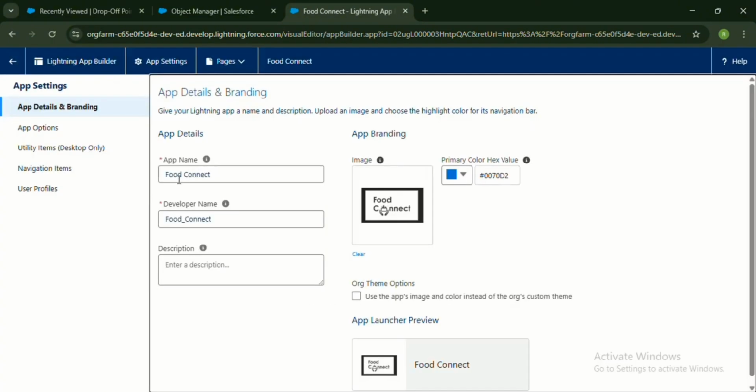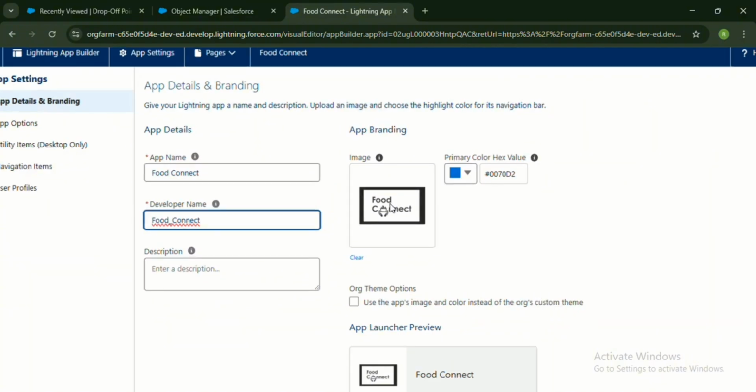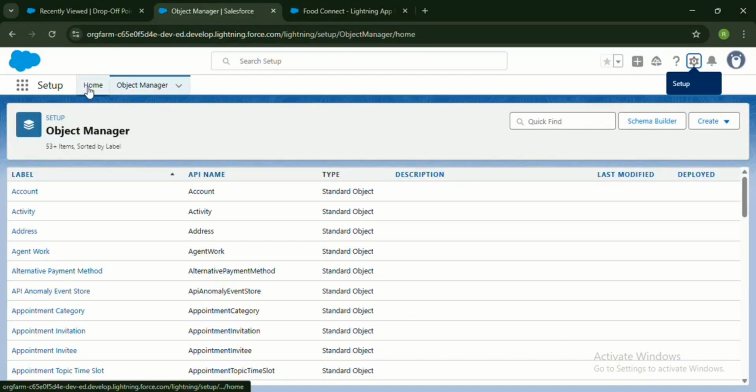The Food Connect app is shown like this. App name is Food Connect, developer name is auto populated, and I kept the image as Food Connect. Go back to the home page.